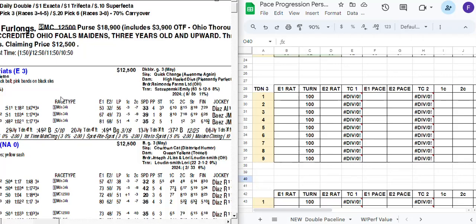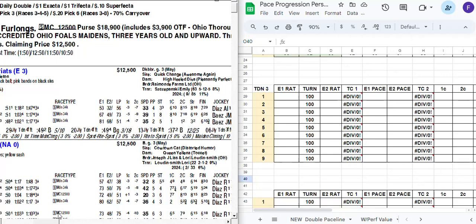I'm not going to say, oh, this horse is a drop down in class, so I'm going to have to pull these numbers anyway just to see. It does not mean that this horse fits in today's level just because he's dropping down from a maiden special weight. He may have been over his head here, which he obviously was, but it doesn't necessarily mean he's going to be the top play here. He still has to show me something.